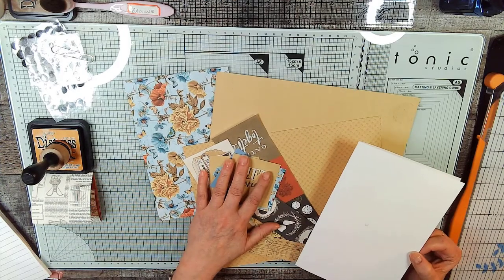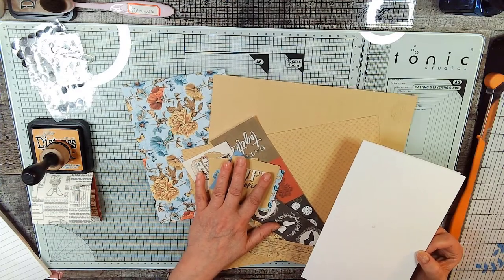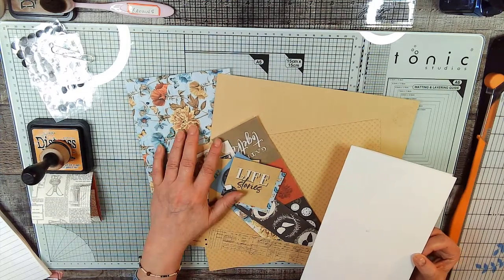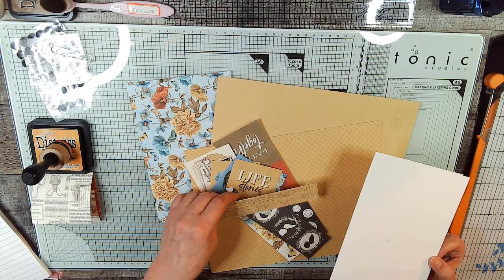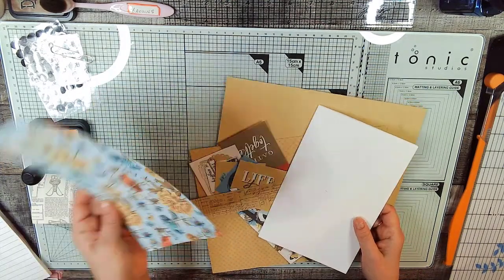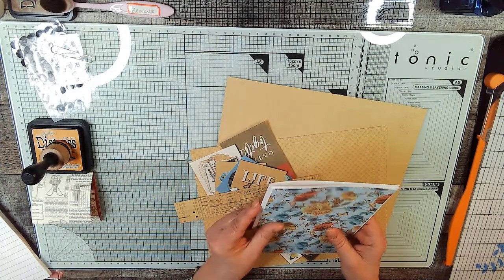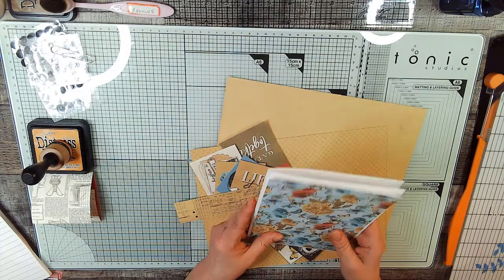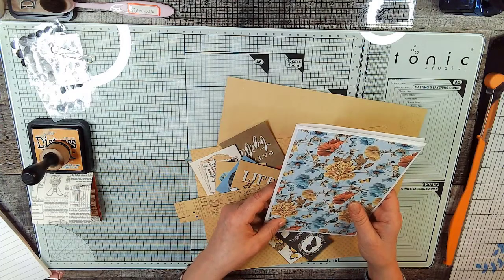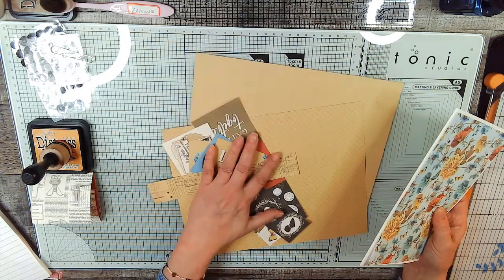This is from the Ancestry pad. Let's see, Vintage Ancestry pad by Simple Stories. I got the online digital version, and that way the paper wasn't so super thick that I couldn't work with it. It's going to go on this page here. This is going to be our base. It's so pretty. And it's going to go on here like that. Which actually looks short. No, that's right. Anyway, it's going to go on here, and then we're going to build some elements on it.